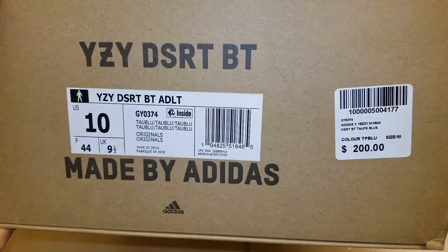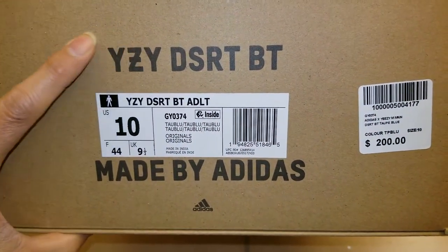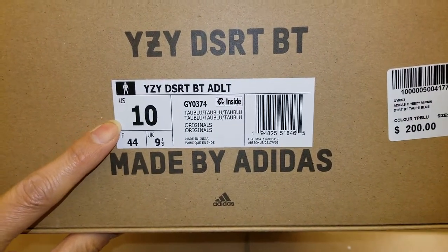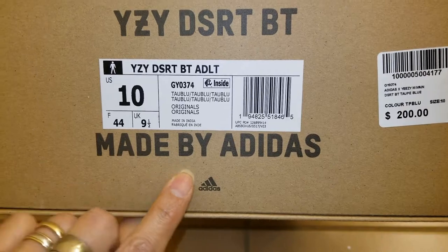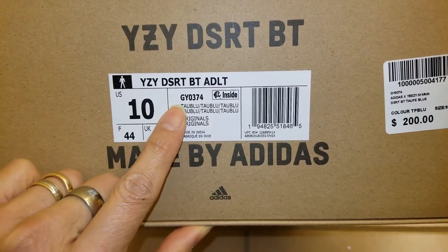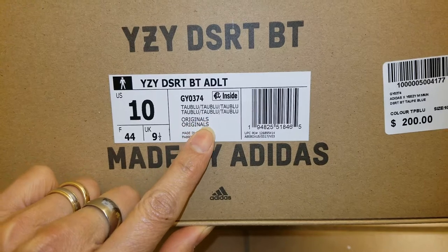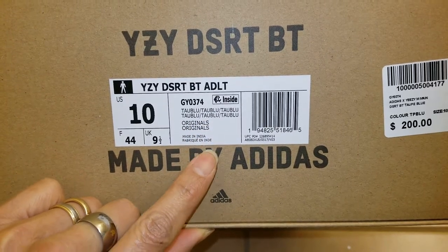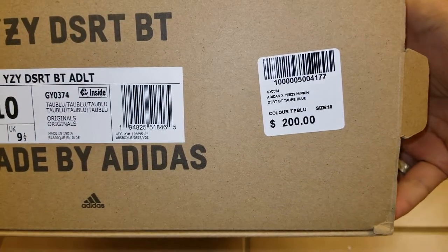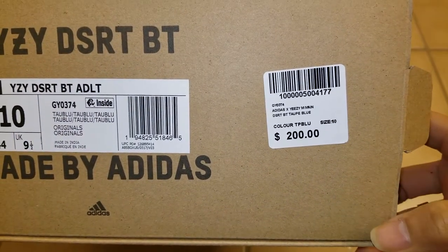Check out the size label. You got the YEEZY DSRT boot. This one is size 10, made by ADIDAS. Style number is GY073, Taupe Blue. Original retail price on this is $200.